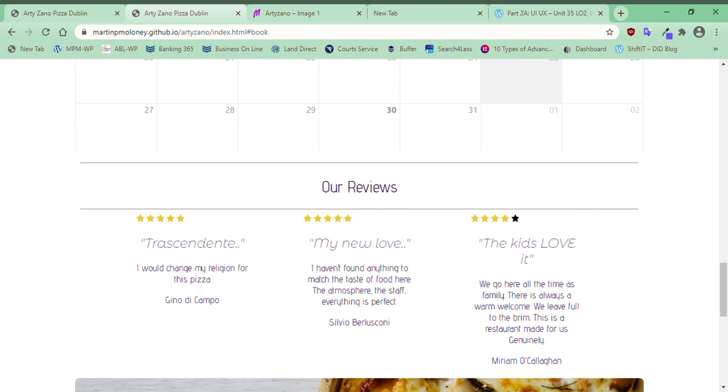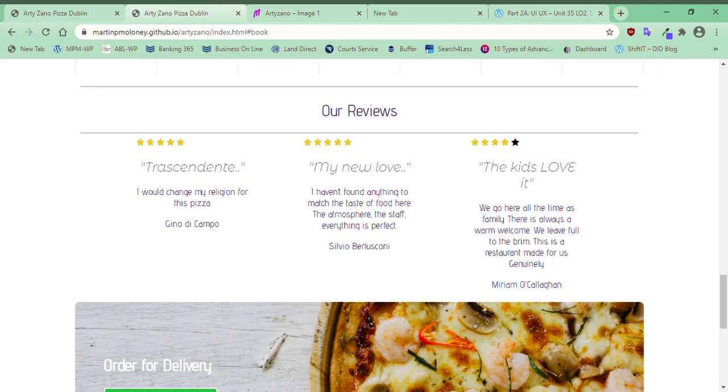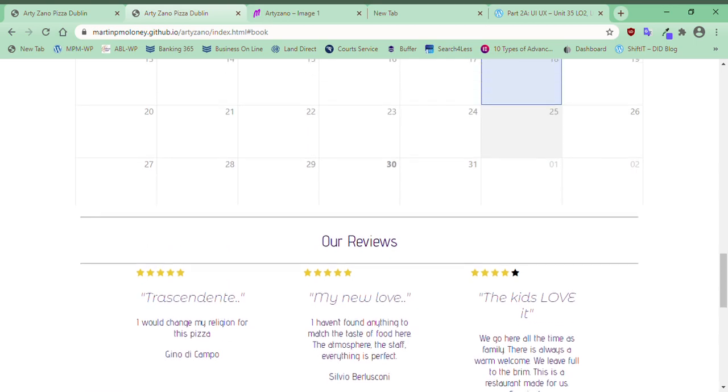Everything scrolls down. From a UX point of view, enhancements I would make from a desktop is perhaps putting anchor images at various points in the page to bring people back to the top, because it does rely on people using their mouse, and if their mouse doesn't have a scroll button, then it's not ideal. Again, the vast majority of people visiting the site will be doing it on smartphones.